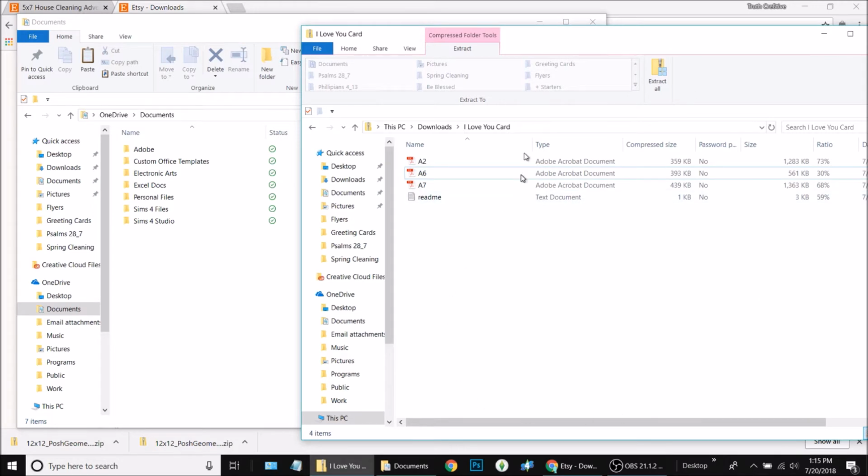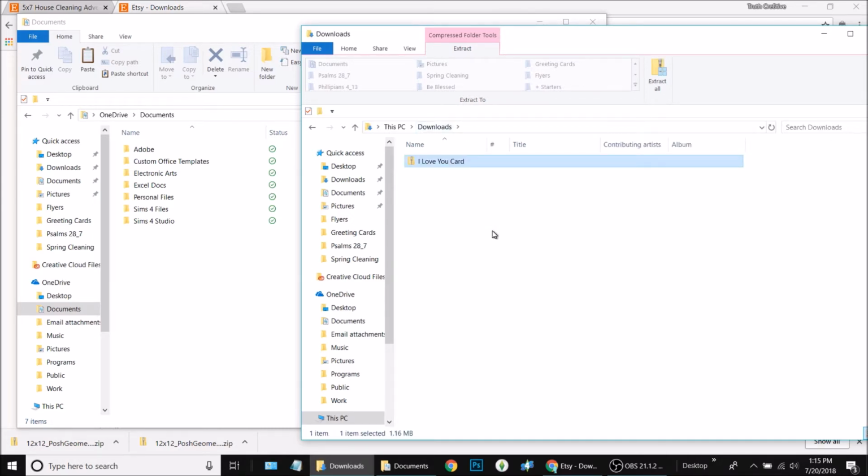I believe that's how the Mac is used. It's really simple to do it in a Mac, more than even in a PC, but either way, it's pretty simple. So that is how you download and extract your files, and I hope this was useful. If you have further questions, please ask me. I am willing to answer any questions that you may have, and I really hope this was helpful.